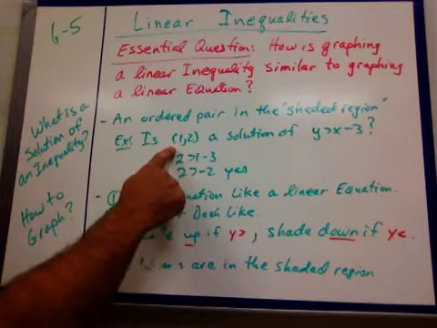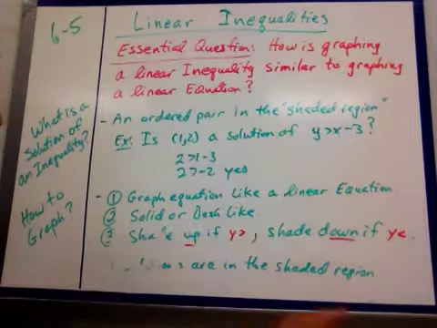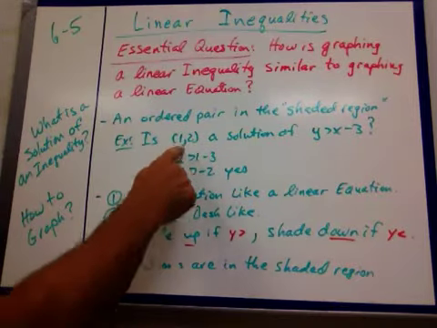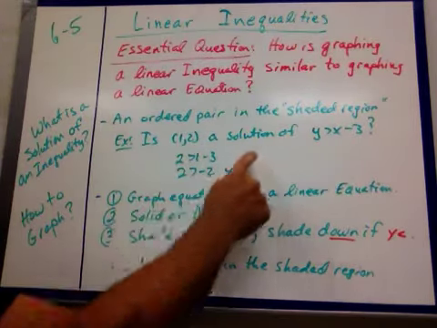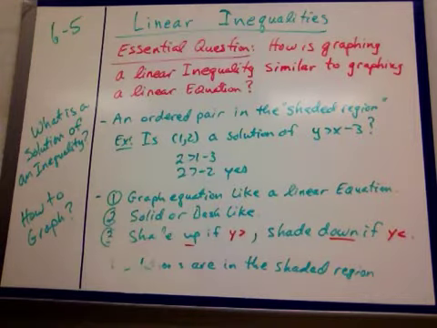So if we're taking the point (1, 2), and we want to know if it's a solution of y is greater than x minus 3, I'm going to plug my 2 into the y, my 1 into the x. Is 2 greater than negative 2? Yes. So it's a solution. Okay, and I'll show you what that looks like.